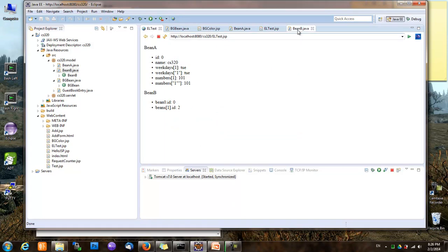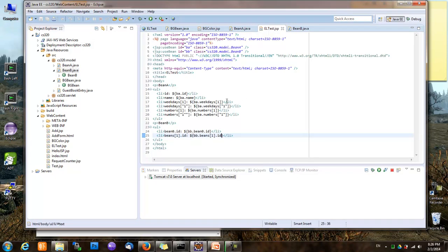So the important thing about this example, there are a couple of important things about this example. The first important thing is how to use expression language to access values in a list or an array. As we can see here, you simply specify an index value, and that index value can be either an integer or a string. And the second thing is that oftentimes a property itself is another bean, so we can access the properties of that property just like this one.